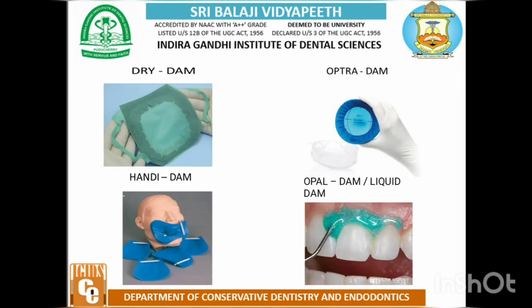OptraDam represents the next generation of rubber dam, combining the benefits of a lip and cheek retractor with the total isolation of the rubber dam. The anatomical shape, high flexibility and patented inner ring design allow it to be placed without the need of a clamp. Additionally, there is no need for a separate rubber dam frame, making it more time and cost efficient. The soft flexible material allows the patient to maintain full mobility of the jaw along with added comfort throughout the procedure.